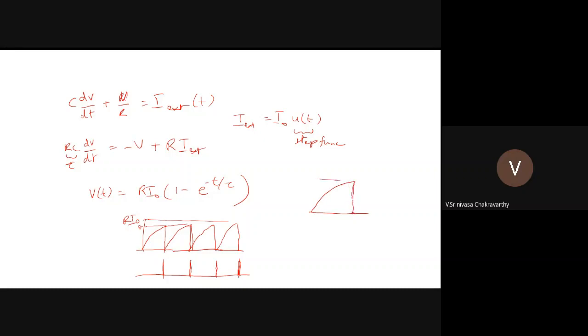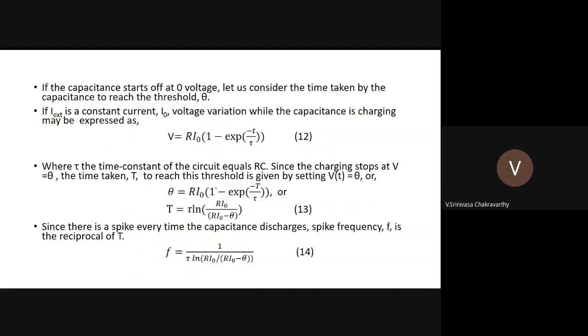So this is the theta value. The time taken to reset is, if I take it as t, using that, that's your time period of oscillation. So you solve, where t is replaced by capital T, which is the time period. You solve that and you get this. And you can see that T is real, and it's meaningful only when R I naught is greater than theta.